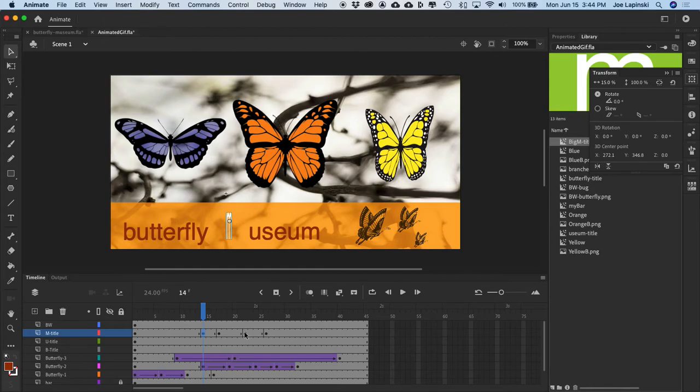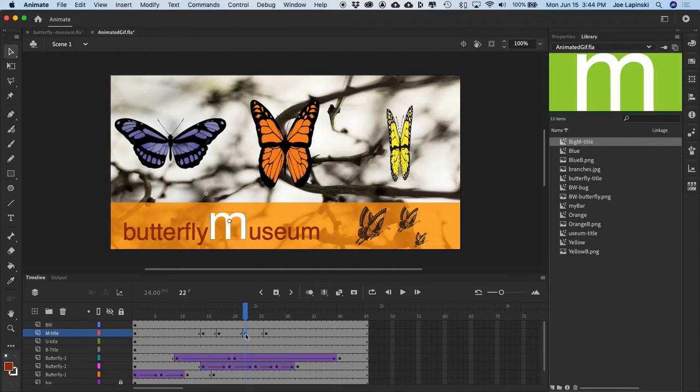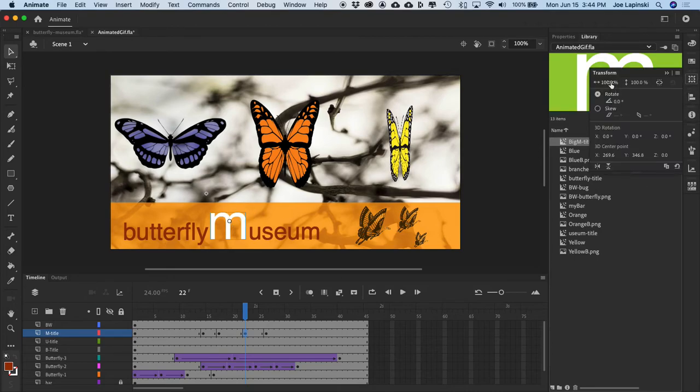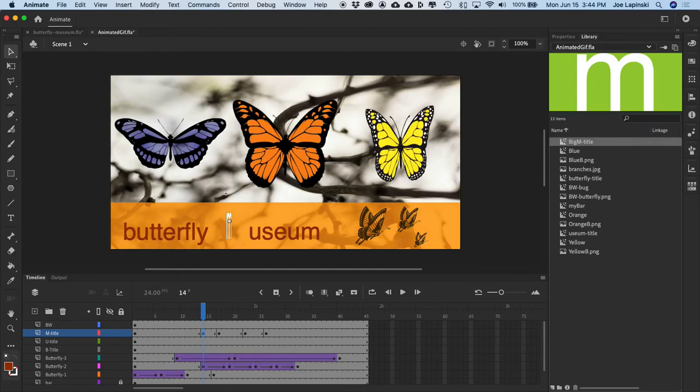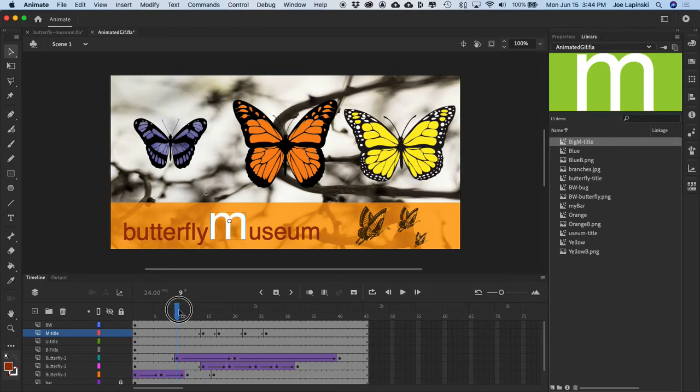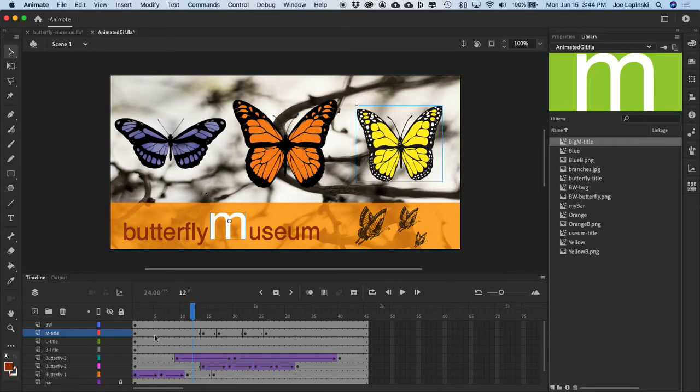And do the same on frame 22. So select frame 22, select the M on the stage, then turn on your Transform panel and change it to 15% width. Now we're going to insert classic tweens between frames 1 and 14.